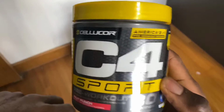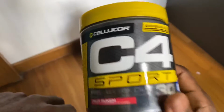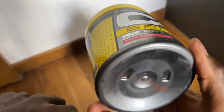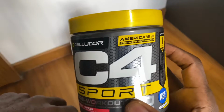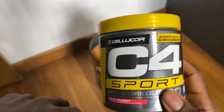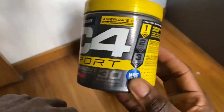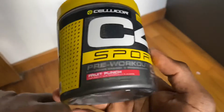Don't just buy stuff because your friend told you it was really good, especially for things like this. For products like this, be careful. Check before you buy them and then be consistent. You try one, it works wonders on you, keep it up. Keep on buying the same thing. Alright, don't be too adventurous when it comes to things that you put in your body. Alright, you got two of them.